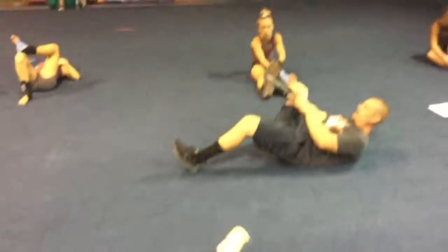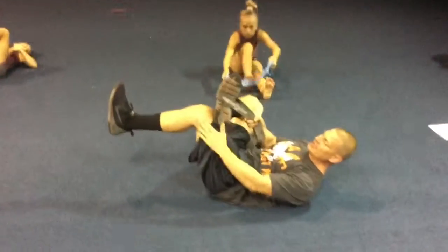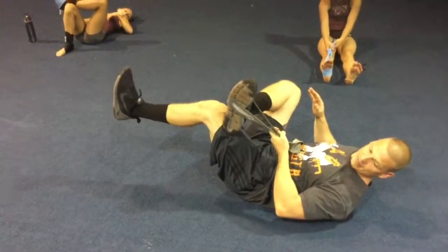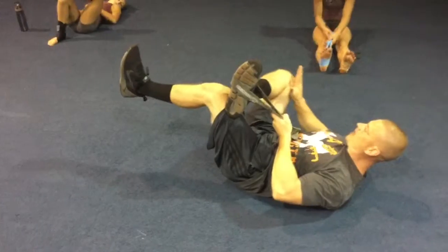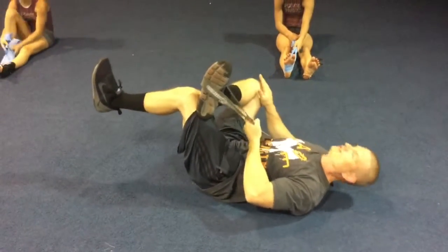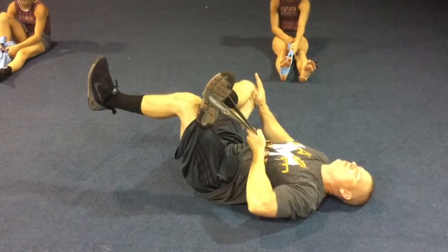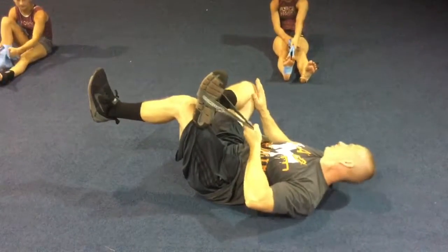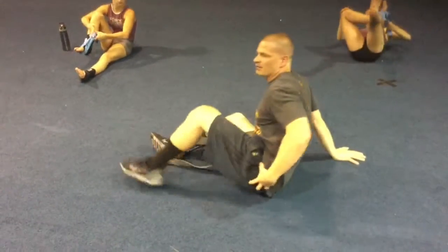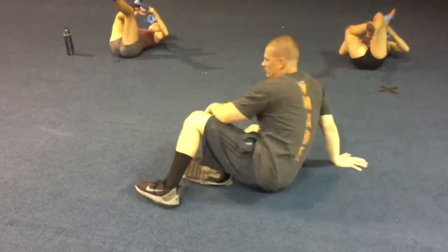Now we're going to put this band, keep it on your foot. We're going to take this leg here. We're going to grab the band. So if it's on my right leg, I'm grabbing the band with my left hand. I'm going to apply a little pressure on my knee here, and I'm going to pull this leg back a little bit. So I'm here, pushing and pulling. Just sitting, right? We don't want to force it too much. You're going to feel a big stretch right on the side part of your behind, okay? Your piriformis.